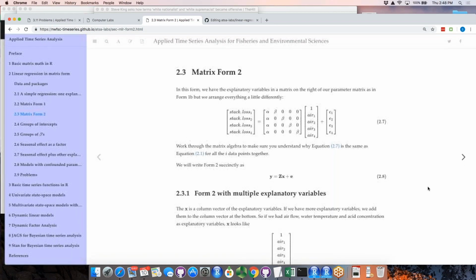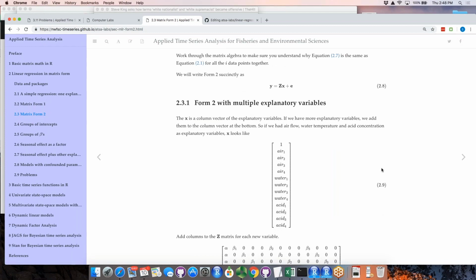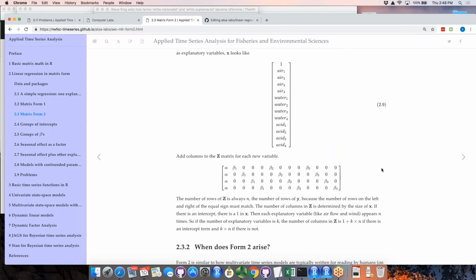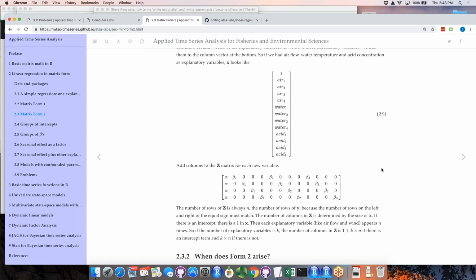Let's imagine we had more explanatory variables. Let's say we have 3, and now things start getting really big. So now the Z matrix looks like this, and we multiply it. Now we have that long column. We flop it over and multiply it. So the first row is alpha times 1, and then beta 1 times error 1. The next 3 get zeroed out. Beta 2 times water 1. The next 3 get zeroed out, and beta 3 times acid 1. And then for the next row, you have to shift things over so you get the ones that correspond to the second data point.